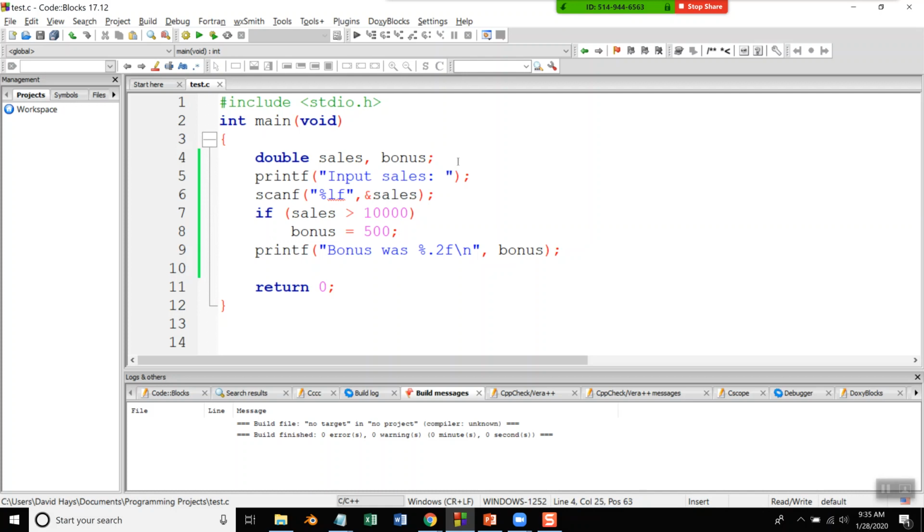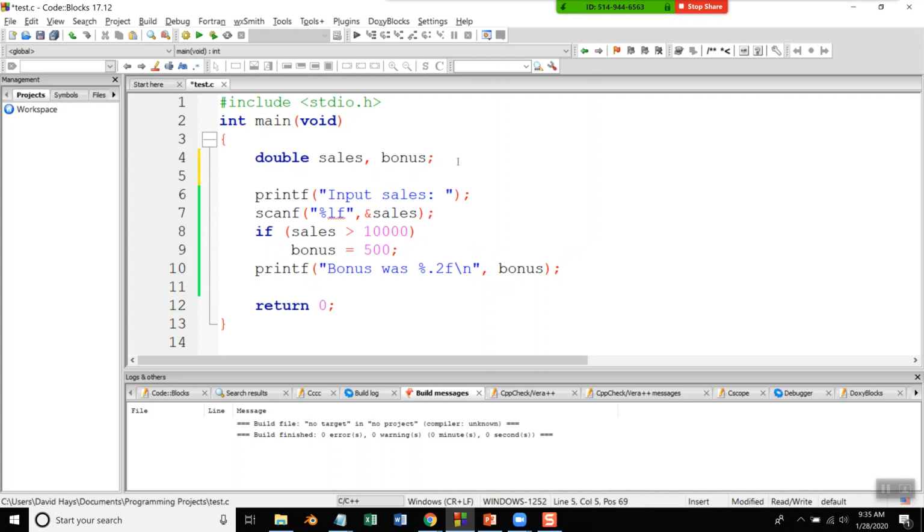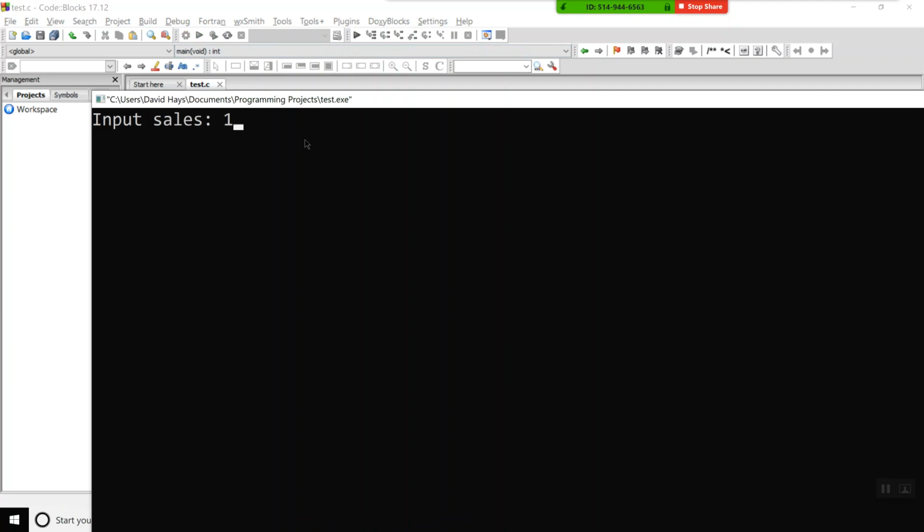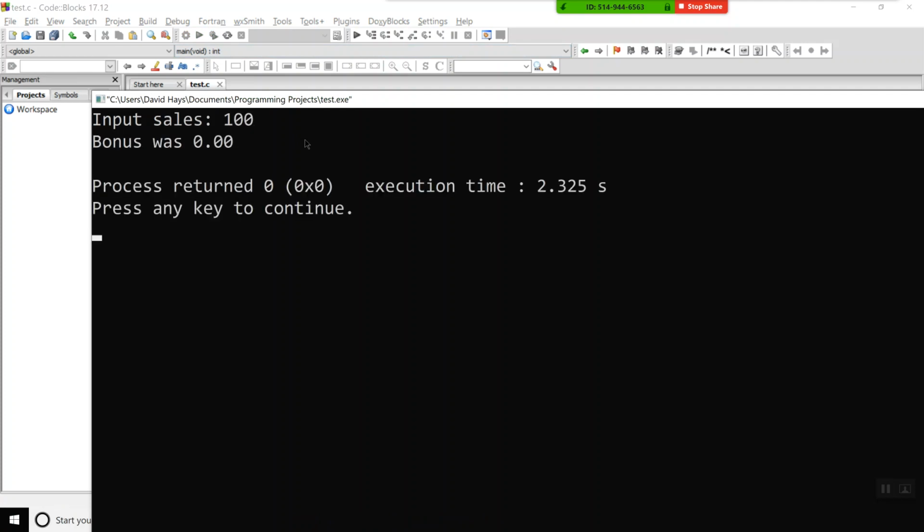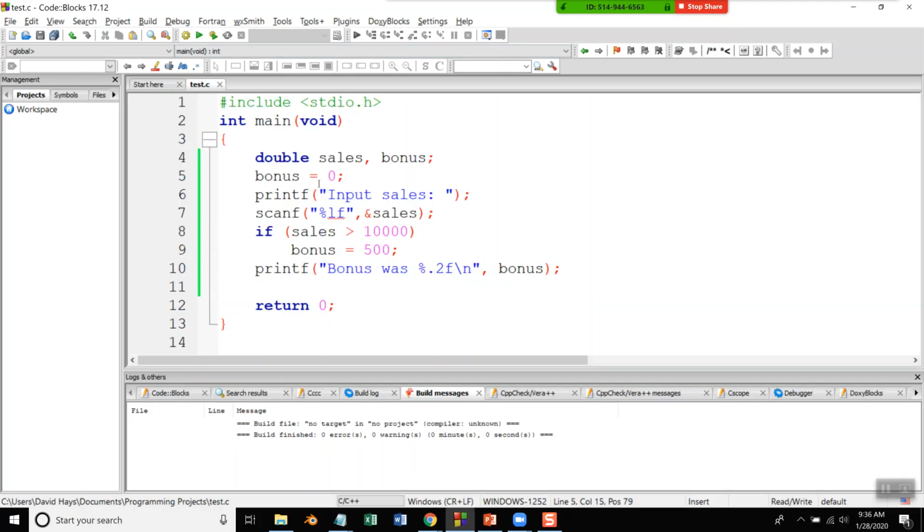But it's good programming practice to always initialize it if you're not sure if it's going to be captured down below. So I'll come up here and I'll say bonus is equal to 0. And now if I run that, if I put 100 in, still does the same thing. But now, if they ever change C such that you have to initialize it, I'm set.